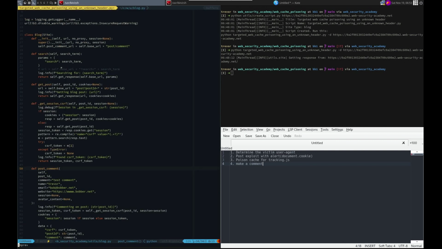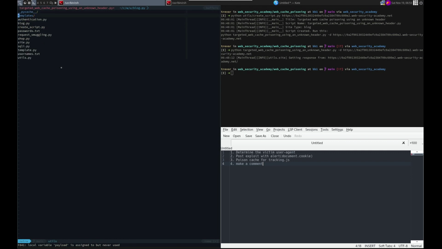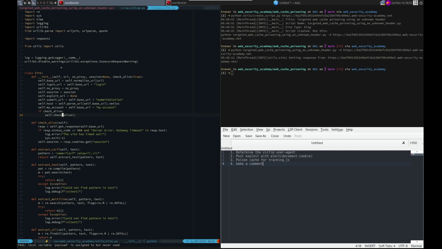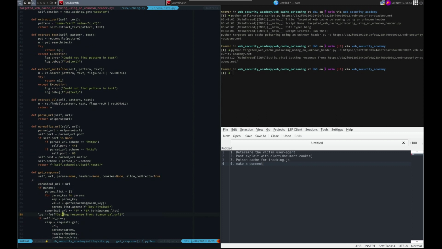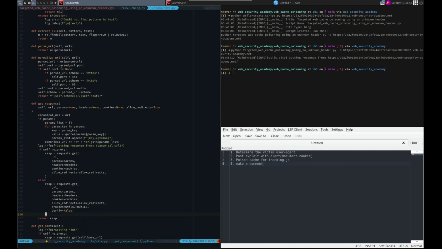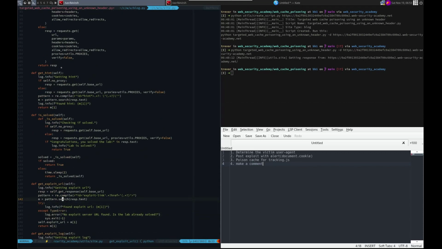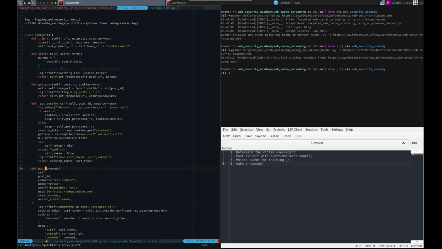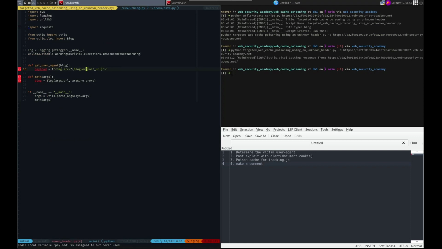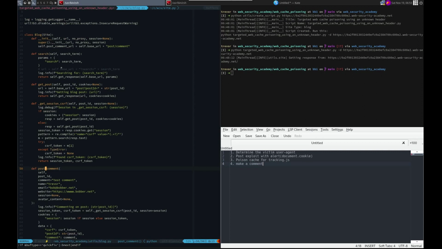And let's go to util site. Exploit URL is none until we run get exploit URL. So let's do that instead: blog.get exploit URL. Okay.